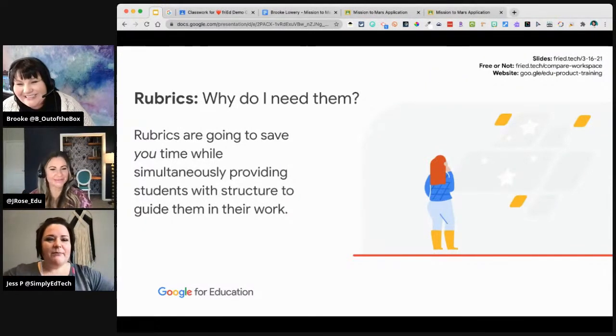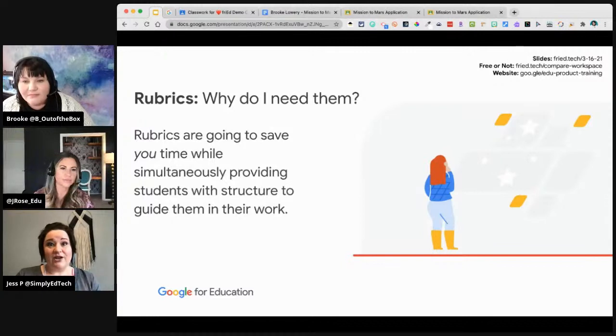It's that book bag. But rubrics are super important to saving time, not just for the teacher saving time, but for the student who is completing the assignment, having clear goals and expectations of what they need to complete for that assignment. So it's a double whammy. Rubrics are really handy for a lot of different things. I know most teachers use rubrics at some point, but knowing how you can build them in Classroom is going to make it super easy.